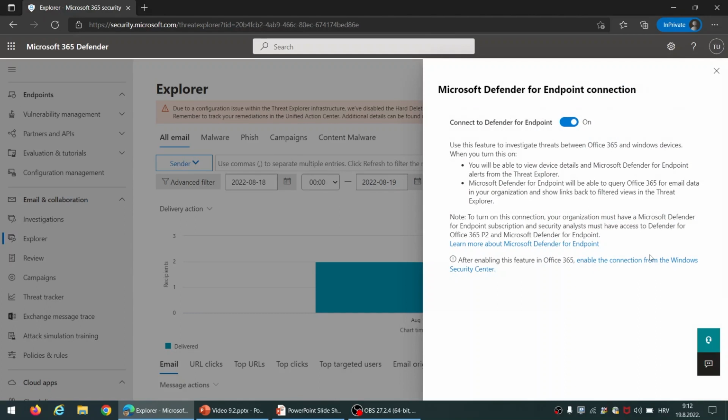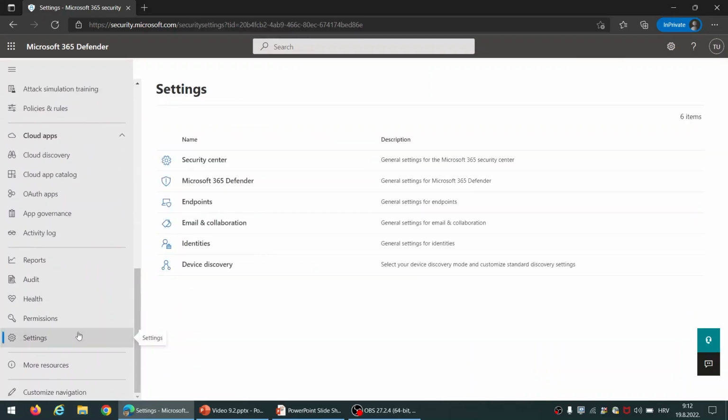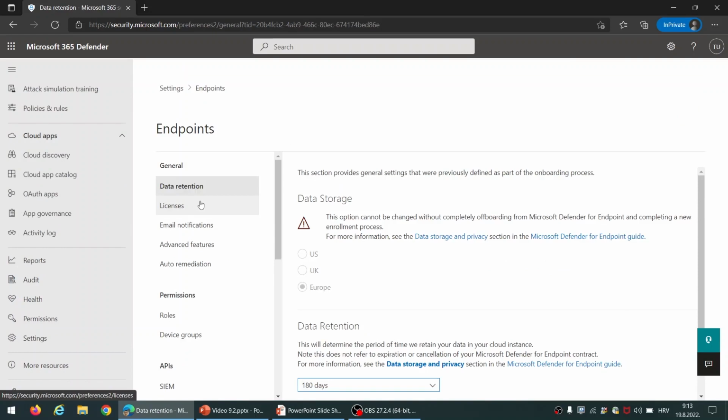After we ensure that, there is one more setting in the Administration Portal we need to check in order for this integration to work. So we will go to Settings. Now in Settings we will select Endpoints. On Endpoints we will select Advanced Features.